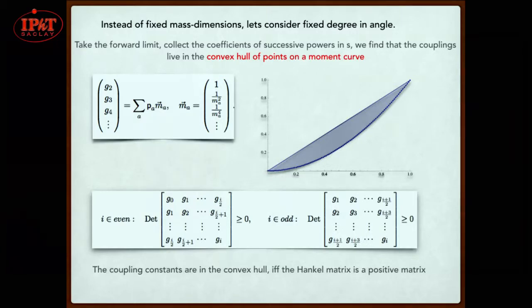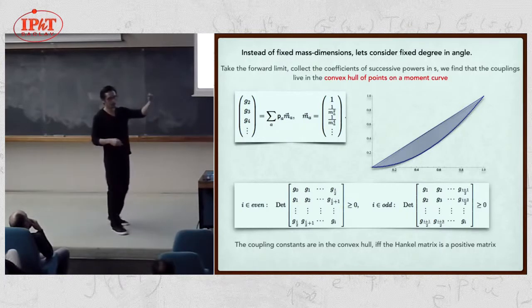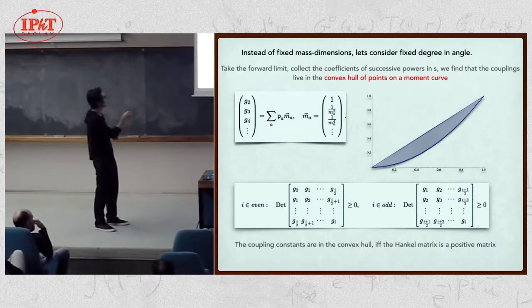Good. So this was talking about the bounds coming from expanding around the forward limit. You can also talk about bounds where, for simplicity, I'm going to sit exactly at the forward limit. But now I'm going to talk about all the different derivative orders in my operator. So I'm going to talk about s squared, s to the 4, and I'm going to combine everything. The same thing tells me that these coefficients, so this is s to the 4, s to the 6, s squared, s to the third power, s to the 4th. And this is basically the same analysis telling you that it's given by the convex hull of this moment vector.